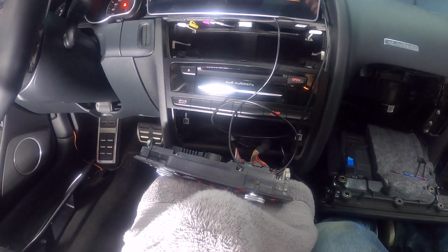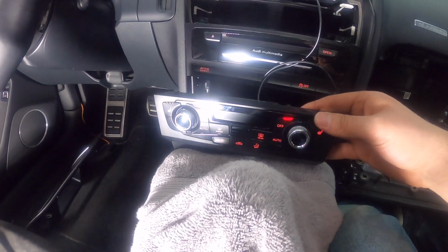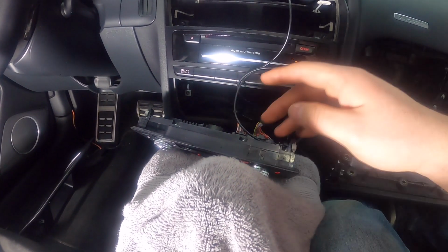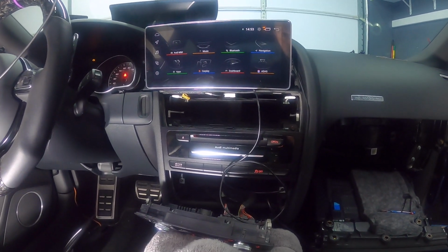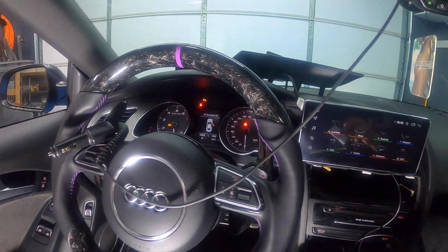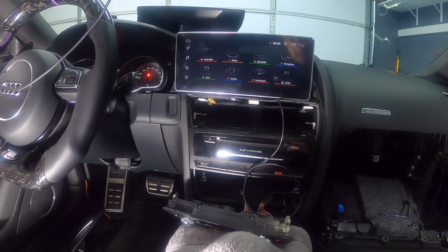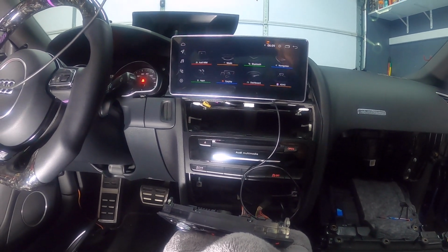Okay, so I've got the buttons connected to it, and as soon as I plugged in the AC controls, that's when the radio turned off by itself. So that's why it was on for no reason. But now that I have the ignition on, I can see that it's working. So everything so far is looking good.